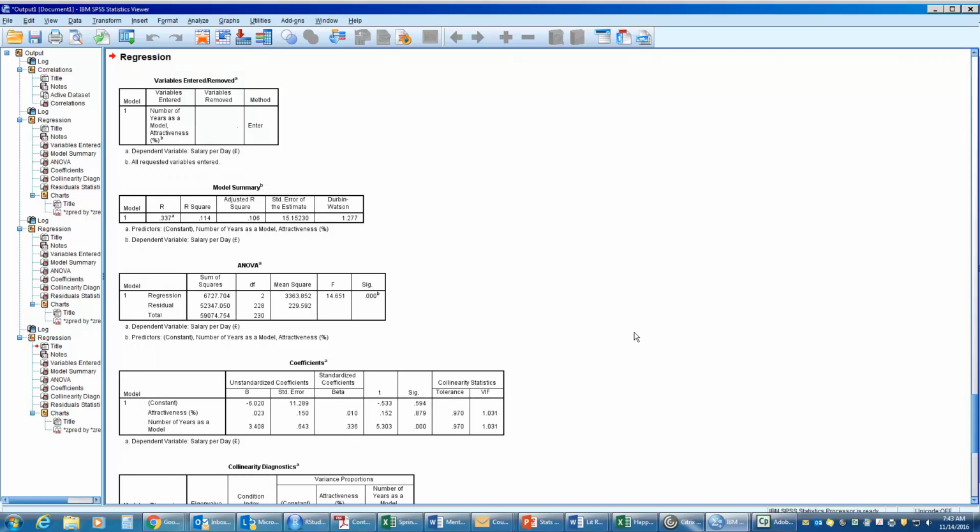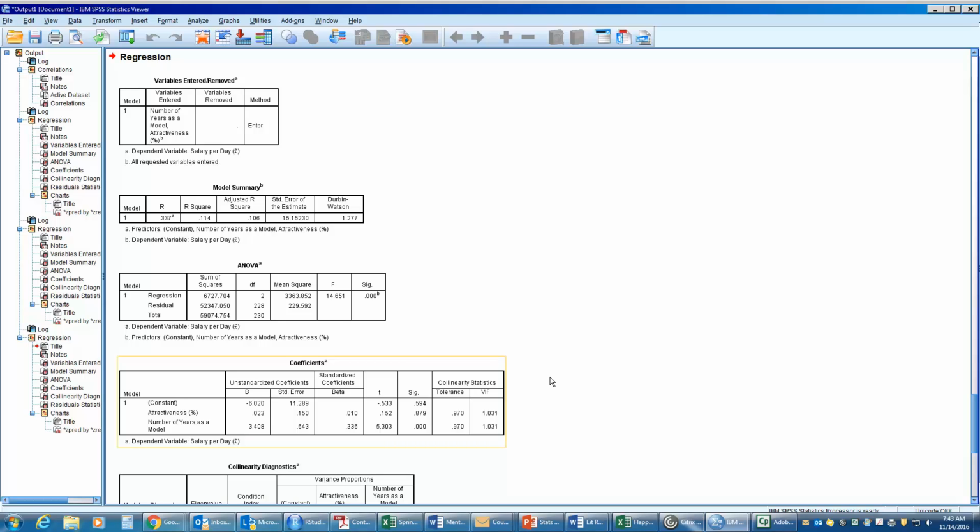As we run this, we can see that 11% of the variance is accounted for by this model, and our adjusted R square is 0.10 or 10%. Still a significant model. We don't have any issues with collinearity in this case as well. If we were to interpret this, and we could have done the same thing with the previous model, we would be looking at the effect of number of years of experience on salary.